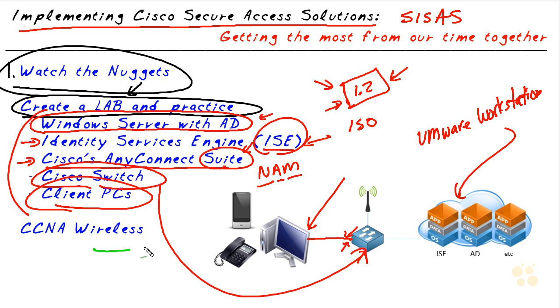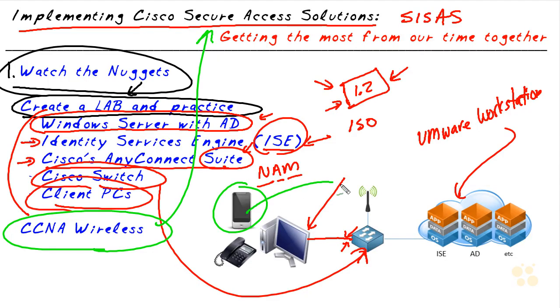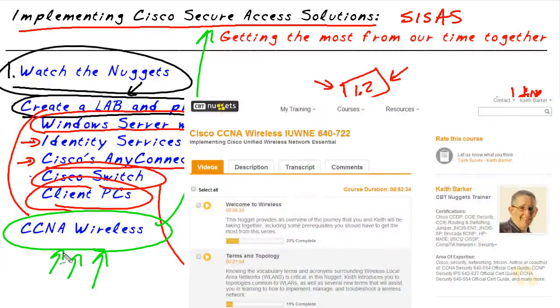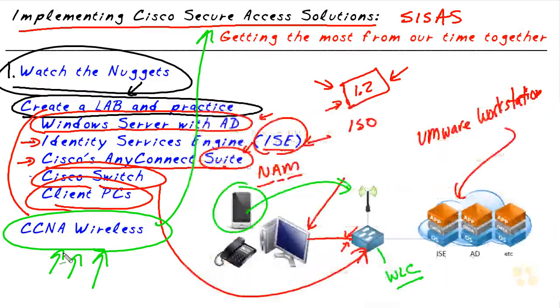One other item I'd like to add is that CCNA Wireless is also a beneficial set of nuggets because it focuses on secure access solutions for our wireless clients that may be coming in through an access point, which is managed by a wireless LAN controller, and the training regarding those specific aspects, the wireless LAN controller and the access point, those are covered in the CCNA Wireless course. And on the CBT Nuggets website, if you open up that course, you can see the individual nuggets in that course, and then pick and choose based on the titles and the descriptions of which nuggets may be most relevant or important for you to view.